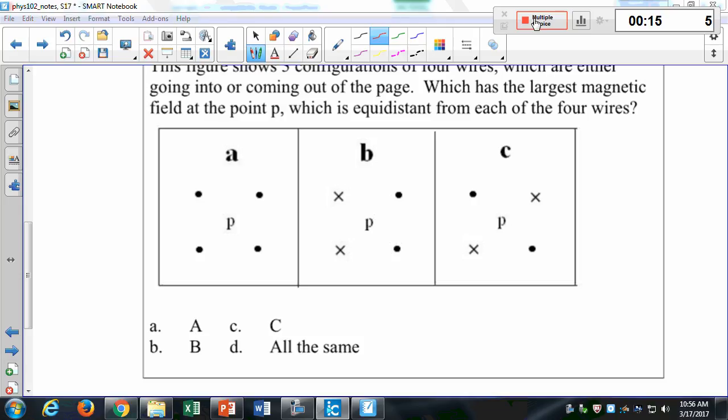Let me just sort of get you a little kickstart here. If I think about this first wire right here, it's out of the page, then I know that the magnetic field is like that. That means at point P, my magnetic field is going to be in that direction. Isn't that right? Yeah, it wraps around. And so at point P, the vector due to this wire is going to be up and in this direction. What you do is take the vector that's tangent to the circular path. So at that point, due to that wire, the magnetic field is in that direction.